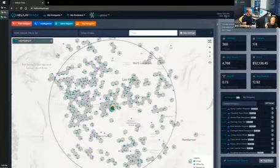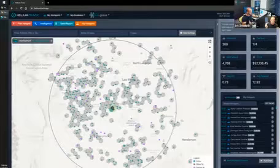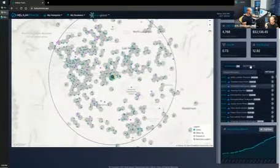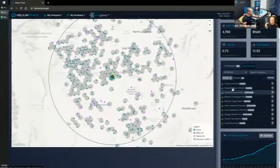It'll grab the current price of helium at this very moment and show me the actual earnings collectively of the hotspots within this exact radius. And so this is really, really powerful, because at the end of the day, being able to figure out what's going on in a quick time frame is really important. Really being able to make decisions quickly, and to be able to take action and plan your hotspots is really powerful. So moving down here, and because of this account, we already have planned hotspots, and that's what we're looking at as far as those pink dots. We have all of those planned hotspots, and I'm going to jump to them right here.